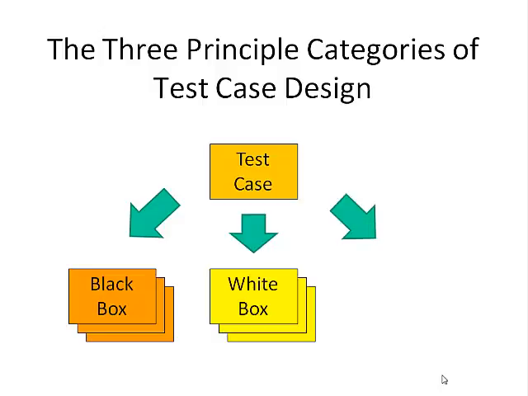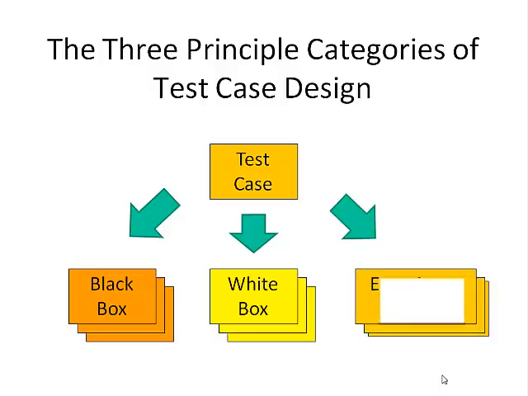The third and final type of testing is experience-based testing. This is where the test cases reflect the experience perhaps of users or professional testers, so that when we think about what the test condition that is being tested is, it's coming from people's background of past successes and failures.